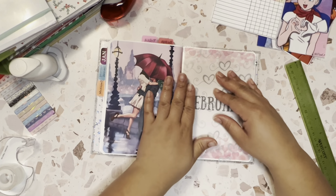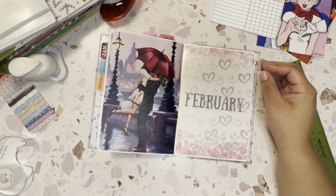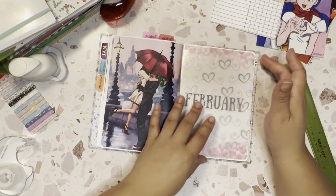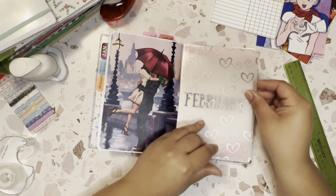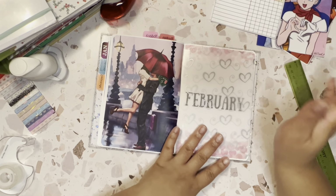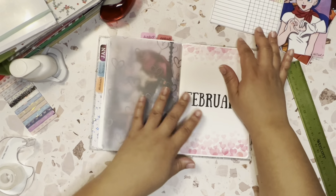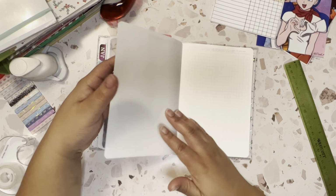And then here we're going into the month of February, and I completely messed this little page up, because what I meant to do was to put my little calendar down, but I've already done it, so I'm not going to redo it. I kind of wanted to do it the other way around. I have the vellum here that I got from Hobby Lobby on top of this picture, but it's okay, I'm going to roll with it. It's workable. And then here will be the month basically.